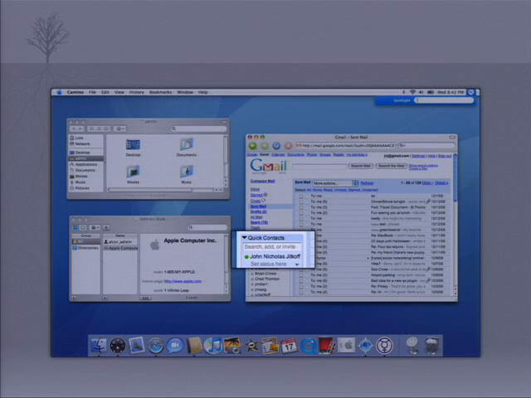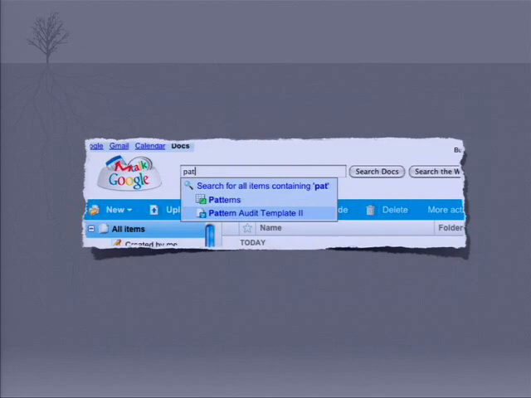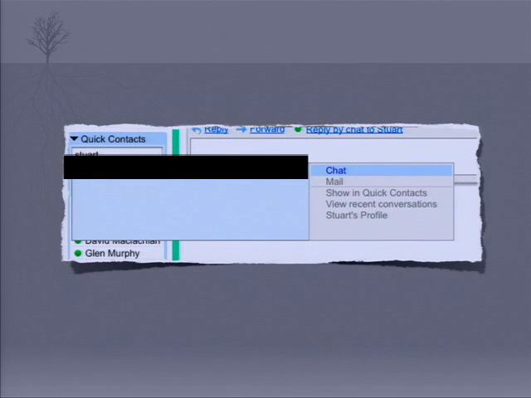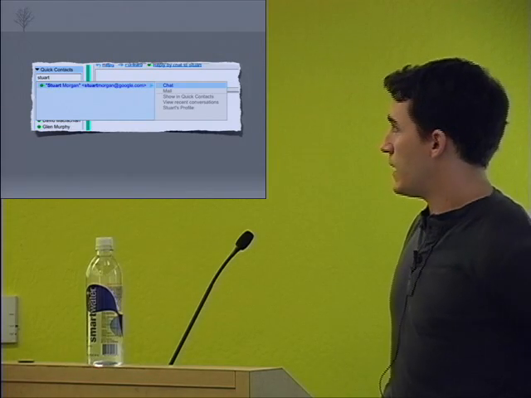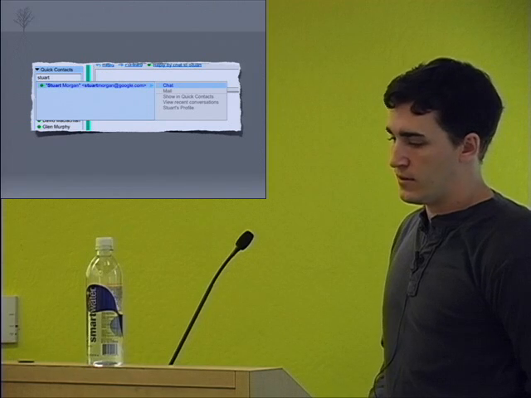Let's skip over a slide. This quick context picker in Gmail is nice because it basically lets you search context, but it also lets you act on them. And its results are very tailored to this, and the actions that it shows are very tailored to this, but it allows a huge amount of functionality in a very, very small space.